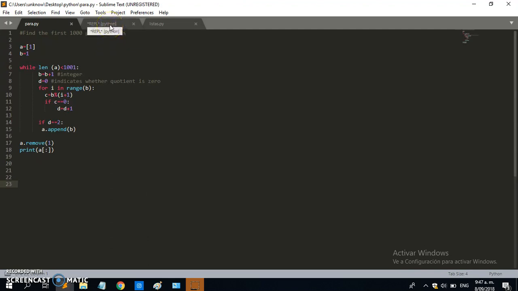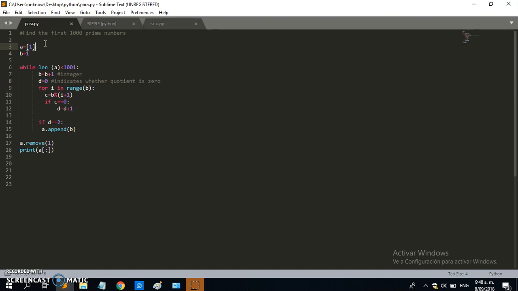As you see, this algorithm's purpose is to find the first 1000 prime numbers, and to do that, I created a list, right? I used to work with MATLAB a long time ago, and in MATLAB it was way easier because you can create arrays without any elements.